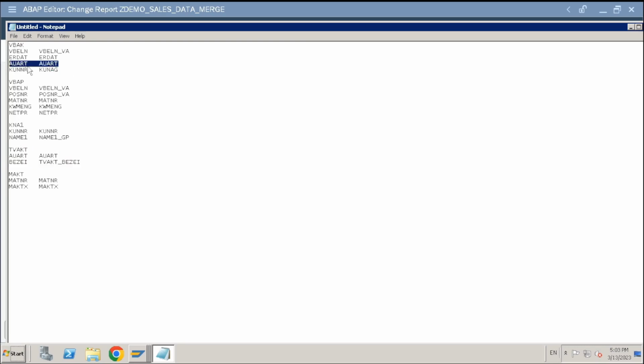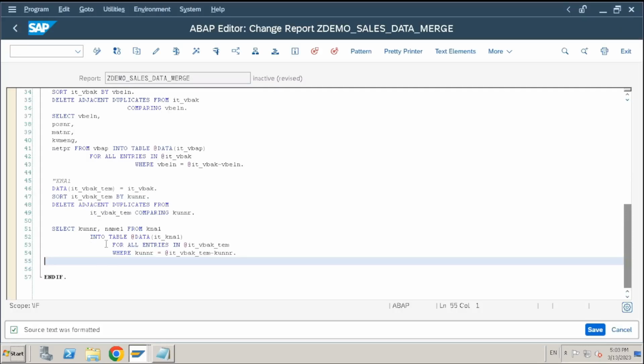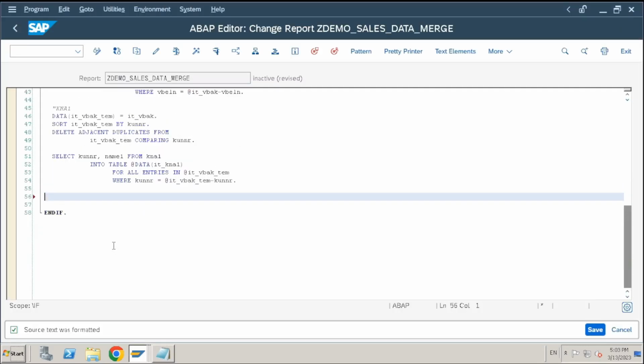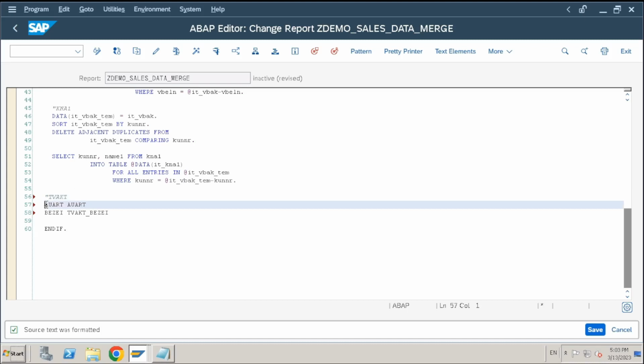For all the records we selected from VBAK, we need to select the description for that AUART field. Now I am writing one more select statement within the same if condition, because VBAK is the same header table for this one also, AUART text.